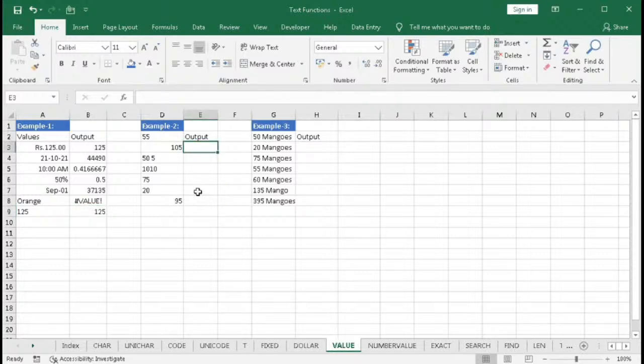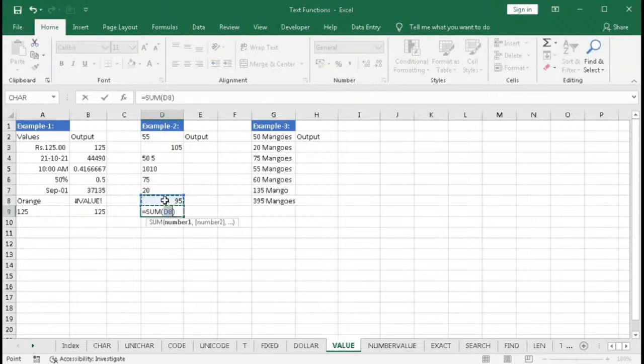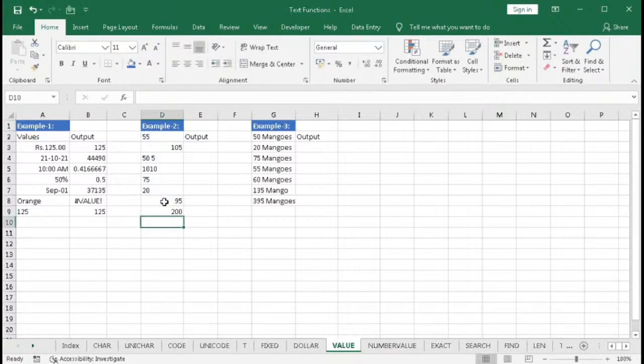So here you can see we have 7 numbers. But if we want to do a sum, press Alt equal to, it selects up to this. It doesn't select this cell because this cell is stored as text. Now let's select all these cells and press enter. We can see here we got the total 200. This number is 105 and this is 95. That's why it's 200, and these numbers are stored as text. As you can see, these numbers are left aligned.